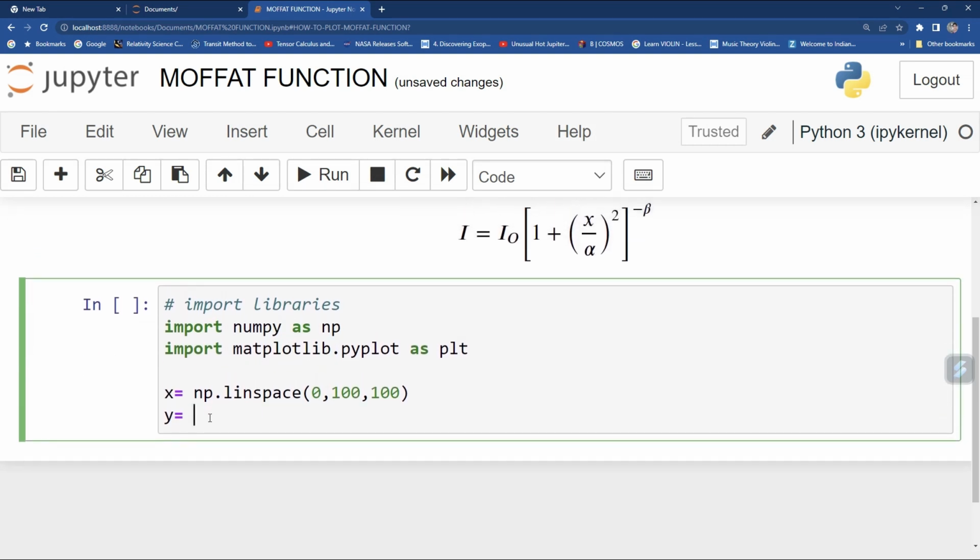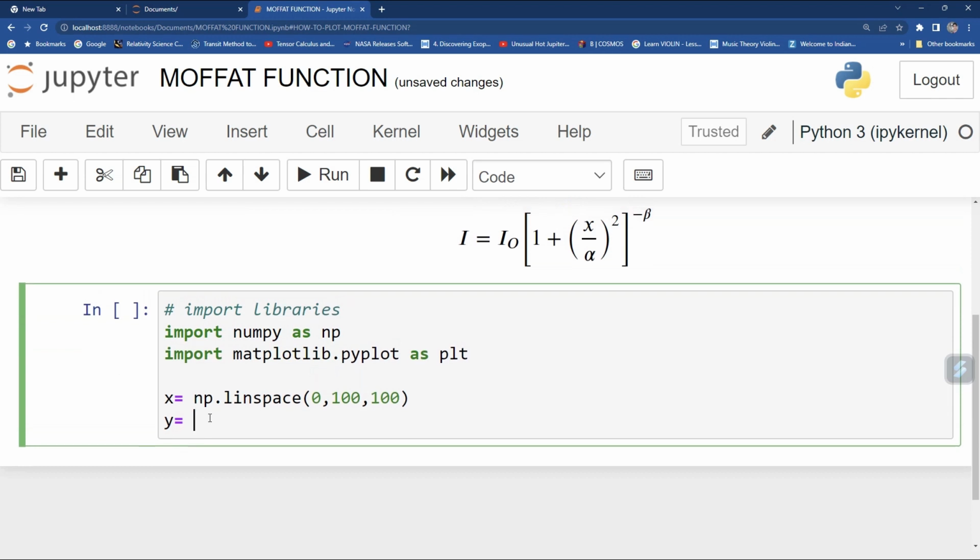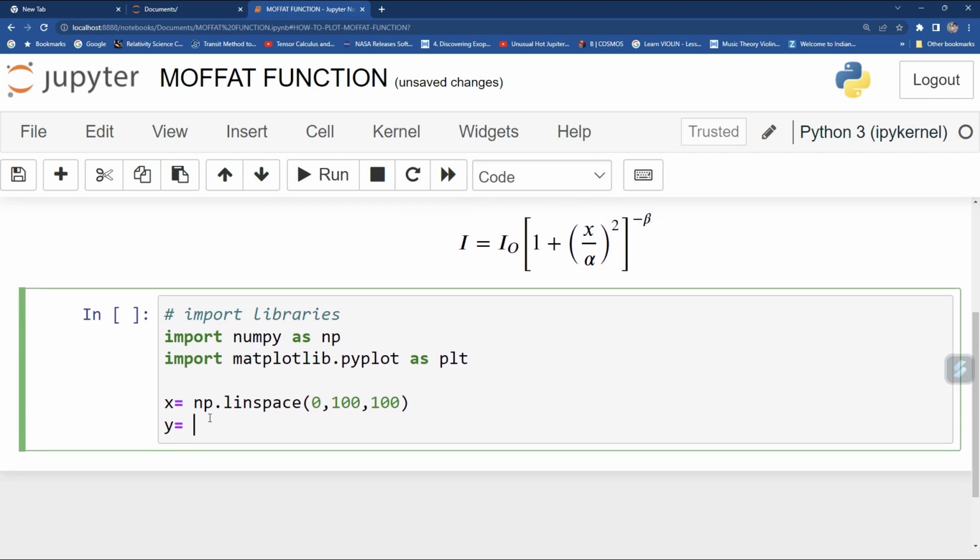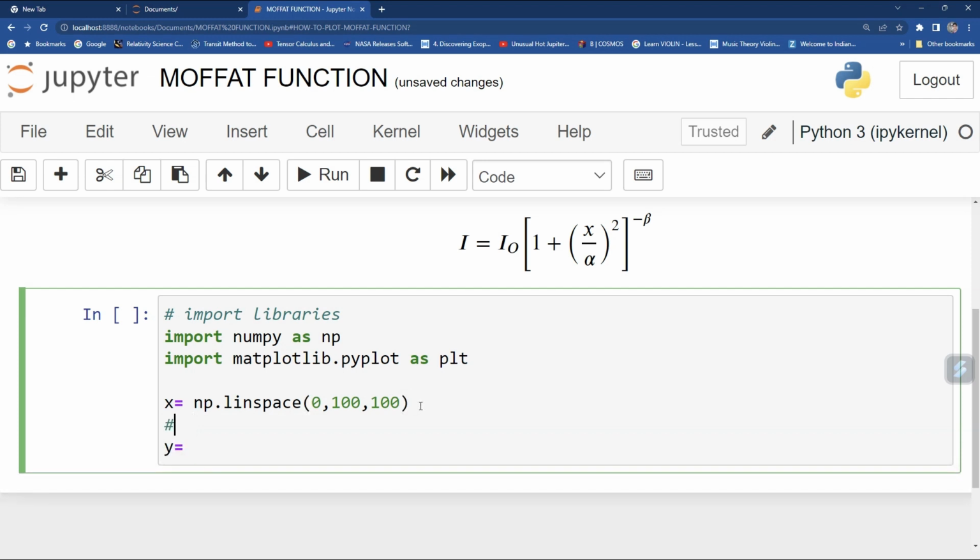For that, you just define I0 equal to, say, 35, and then alpha equal to say 3, and then your beta equal to 4.6.